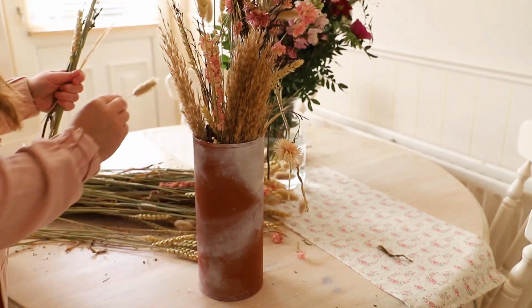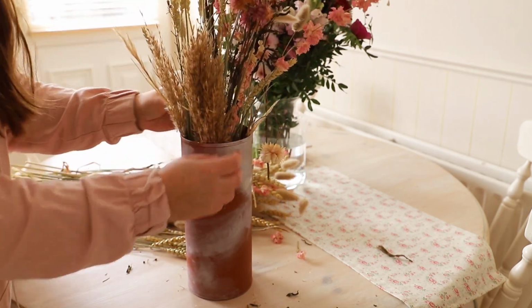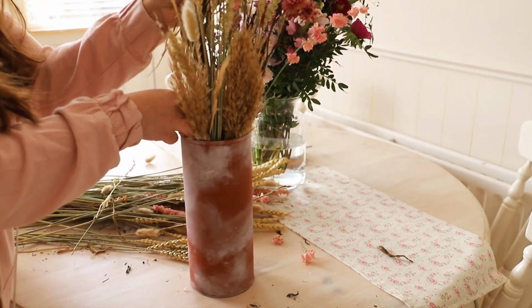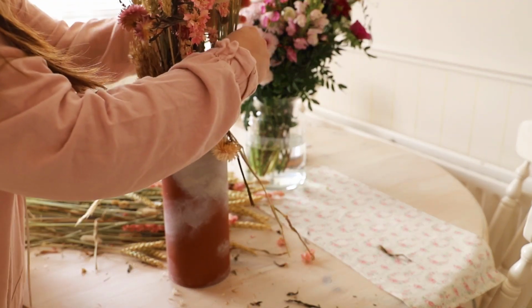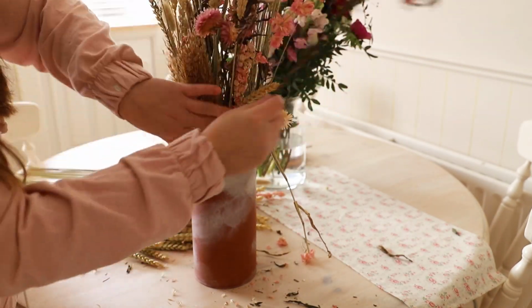So I reckon if you check Etsy, I've noticed there's lots of independent dried flower sellers in Ireland. Actually, a lot of the florists are doing dried flower bouquets, so I'm sure if you looked locally you may be able to get some in your local florist as well.